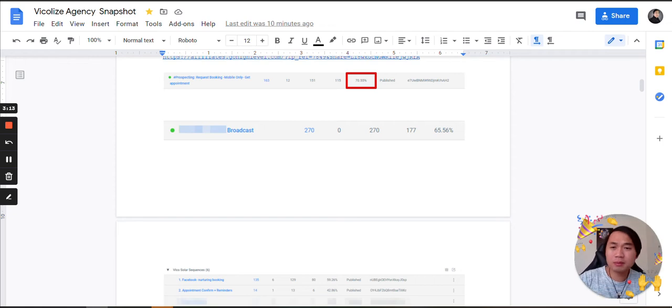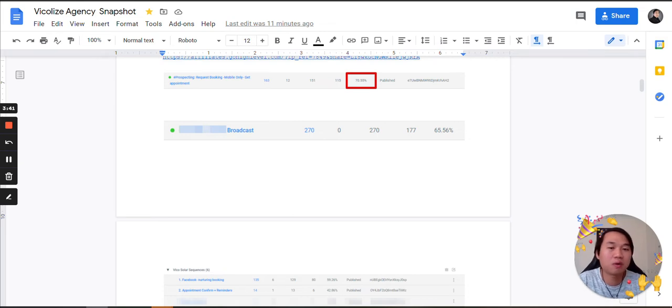Sorry about speaking a bit too fast, but this is just a habit of mine. Each one of the campaigns in our snapshot has been tested. The request booking mobile-only appointment campaign has at least a 70% reply rate, meaning people respond to that campaign. It's not just something that some guy wrote out.